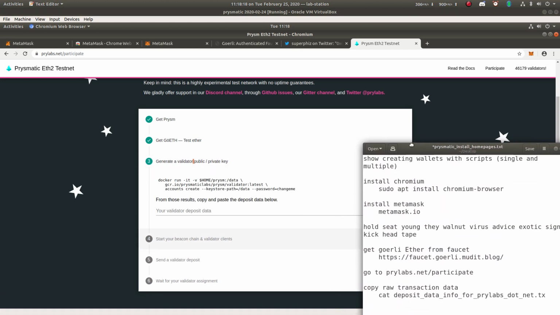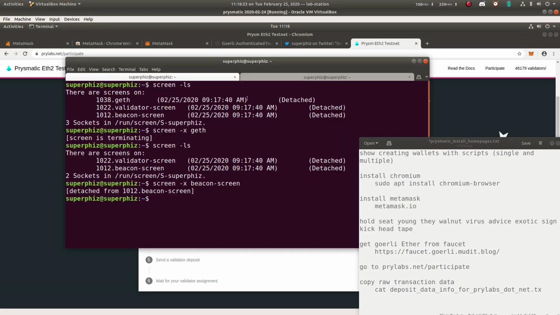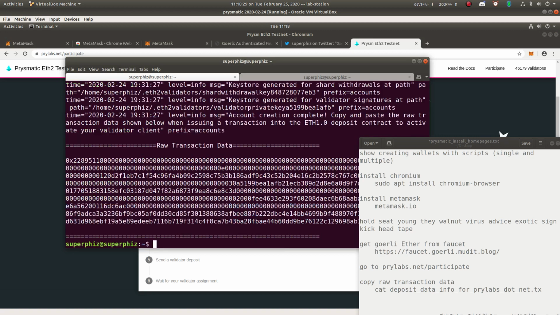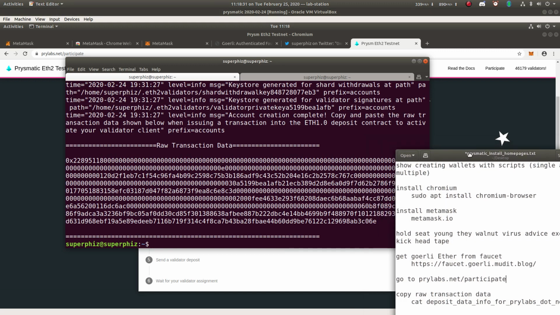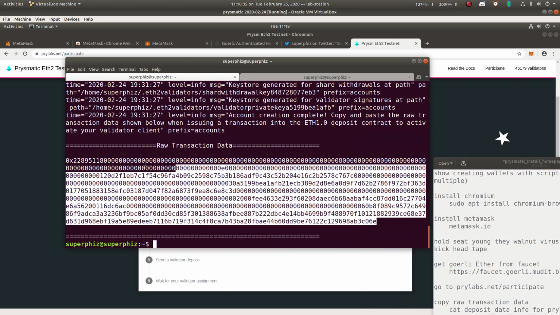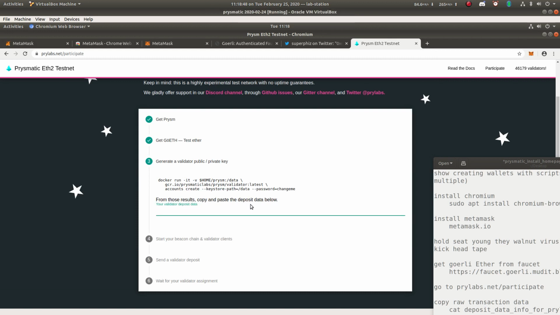This is that raw transaction data. So let me go back and copy that raw transaction data. And remember, the best place to find that is in this file, deposit data. So I just need to copy all of this. And I have had issues in the past with spaces, so let's be sure that you don't add trailing spaces. I think since then it's been set to cut those off, but best not to include them. Right click and copy, and then I'm going to paste it here.